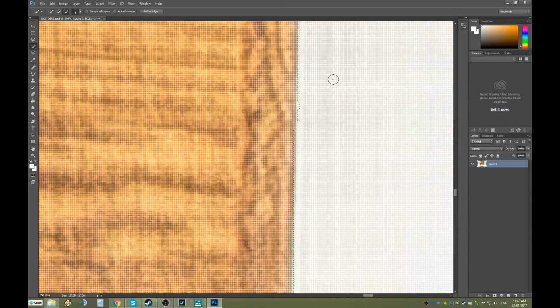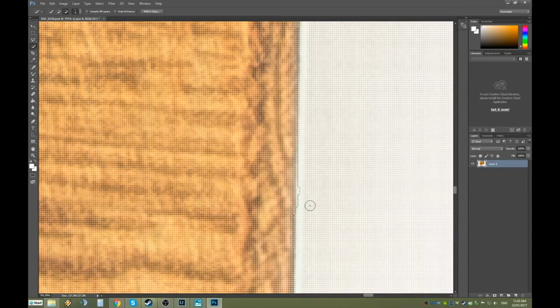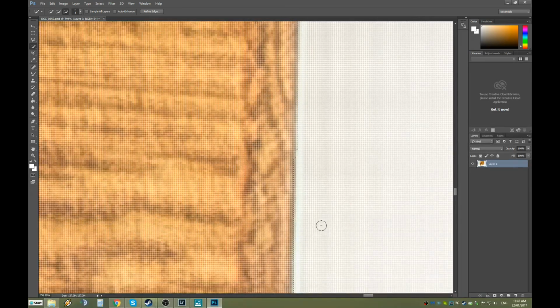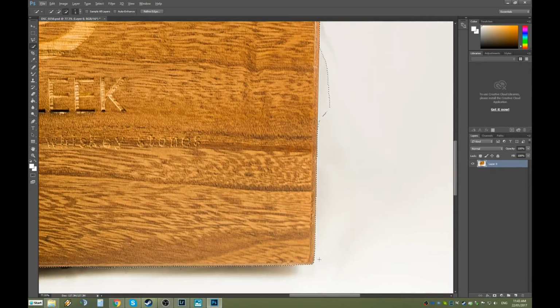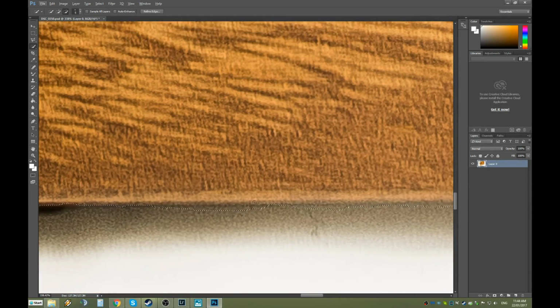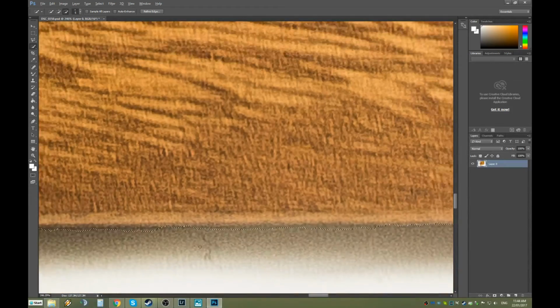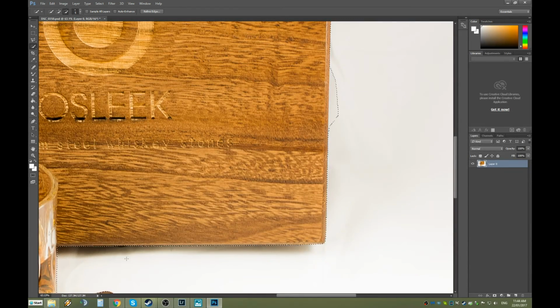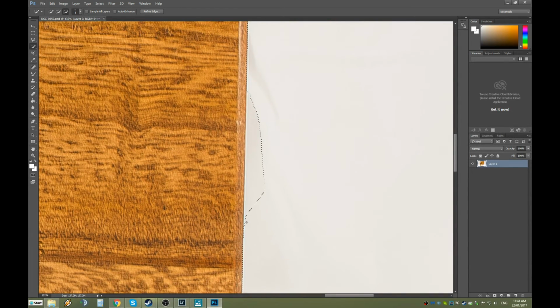Now we're at the pixel level, like we zoomed enough so we can actually see the pixels. And you can see here that if I zoom out, we almost did a perfect job here, except this part, which we can go back and try to change. Almost perfect, yeah. Okay, we don't need this. We don't need this.